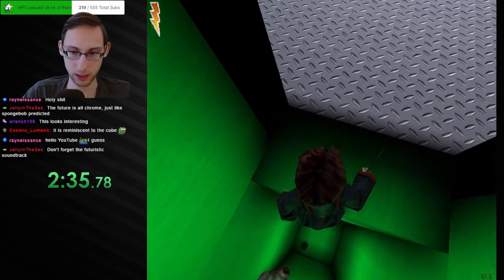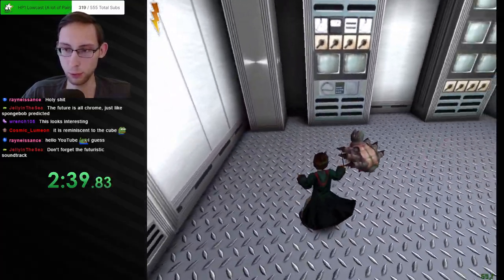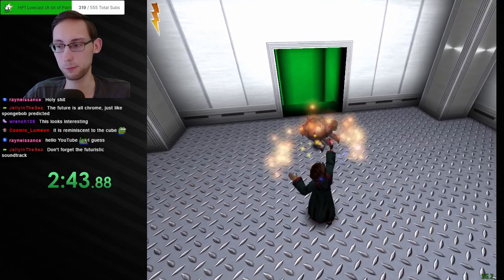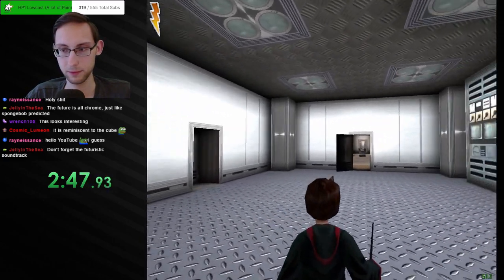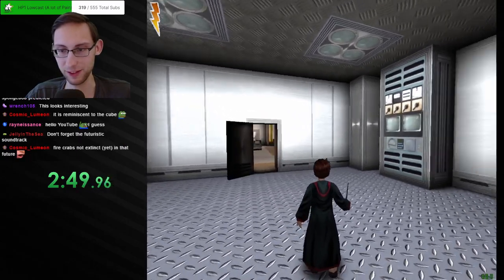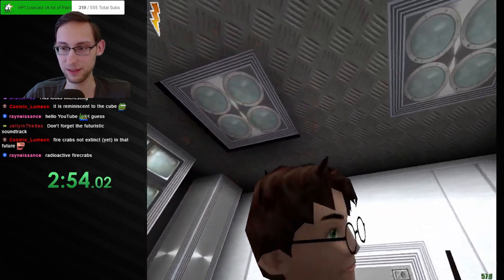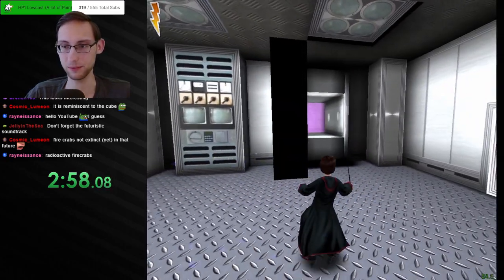Nice wall walk. I don't think I should try and jump down there, right? I don't think that's a secret. If it is, then congratulations, map, you've beaten me. That's fine. Oh my god, is that a safe book? That looks so cursed already. Yeah, fire crabs not extinct, exactly. What did this do?